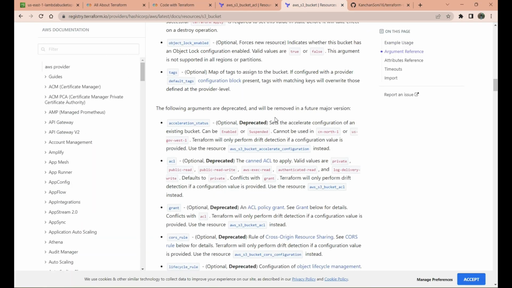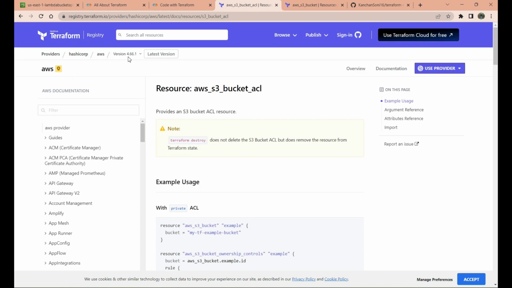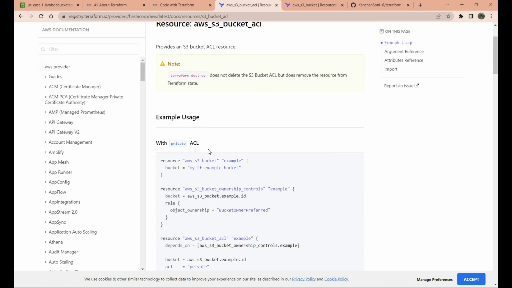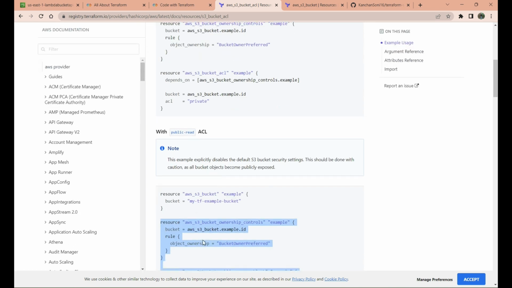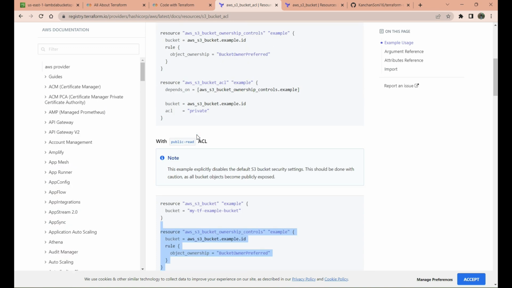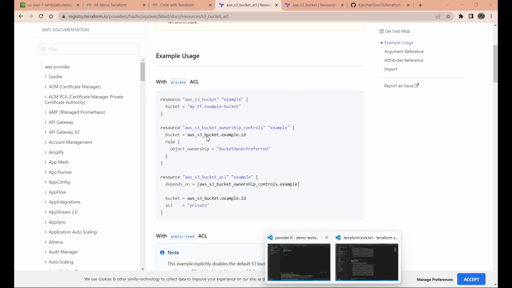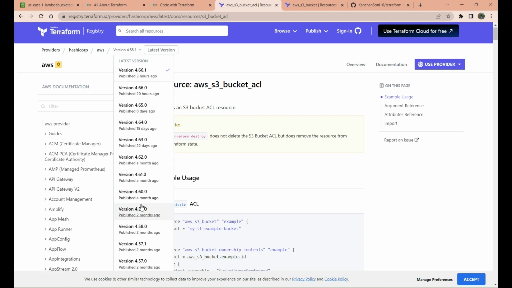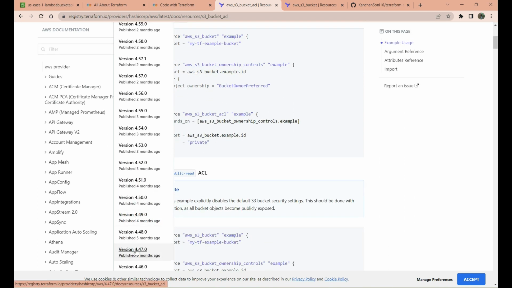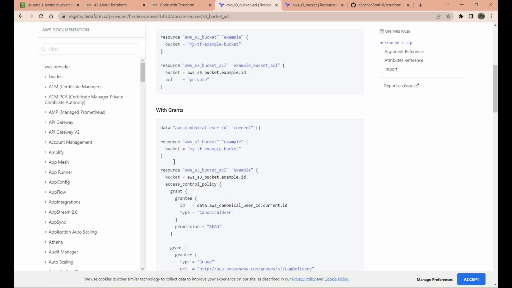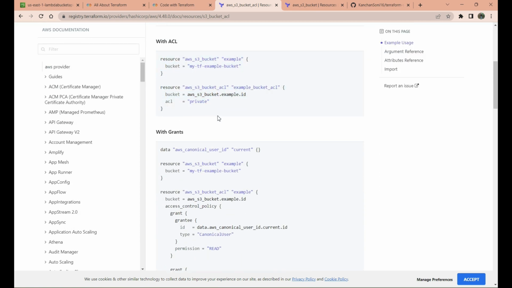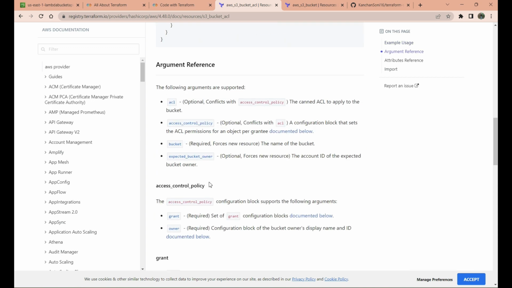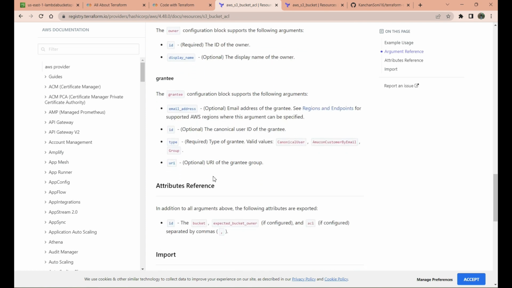See, just go to this page here. Above that you see the version 4.66. So in the latest version they have made some changes. That's why they are adding these two points here. But I wrote the code with the previous version. Just go to the older version here, and see, I was able to assign an ACL directly, and the ACL types could be anything here. It could be anything, right?